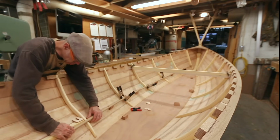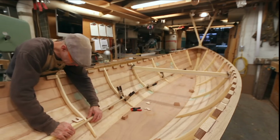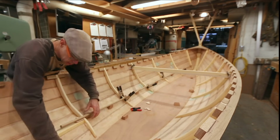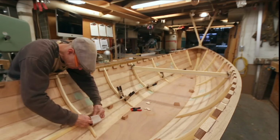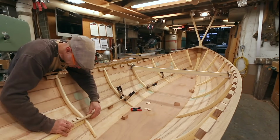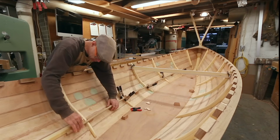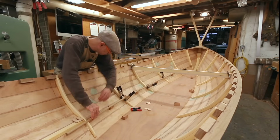So this little notching now, it's just a tiny bit. It's going to really help to sort of lock these into the right spot. Make this installation way easier. Nice. Yeah, that's perfect.